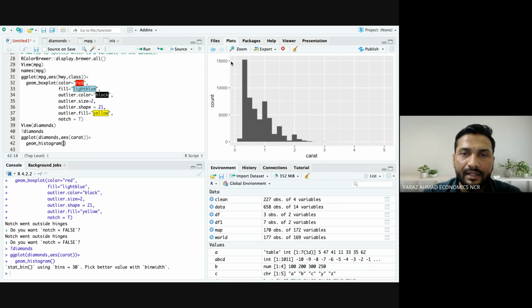So there are 15,000 diamonds which have a carat of somewhere between 0.2 and 0.3. And if you see, this area is from 0.2 to 0.6, and there are lots and lots of diamonds there. When you go from 1.5 onward, there are very few diamonds, maybe somewhere around 1,000 or 500 diamonds here. So the count is there on the y-axis, how many of them are there. That makes this data skewed because there are fewer diamonds towards the higher side of the data, and there are more diamonds close to the lower side of the data.